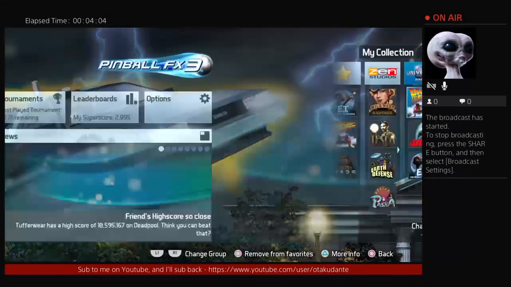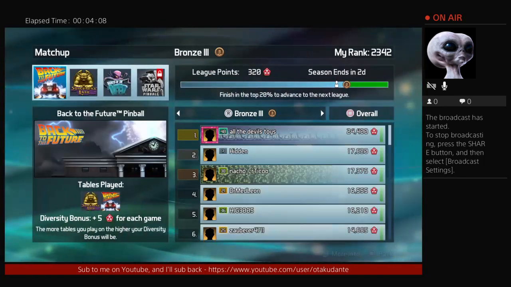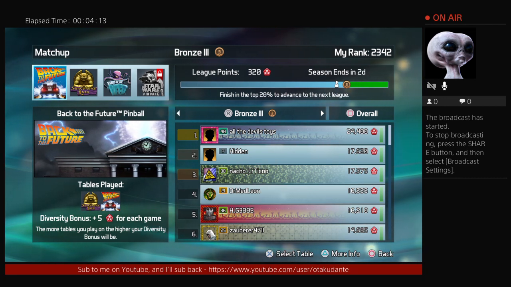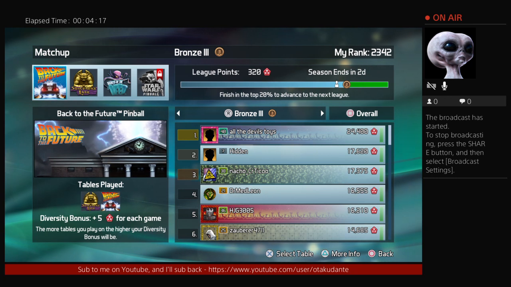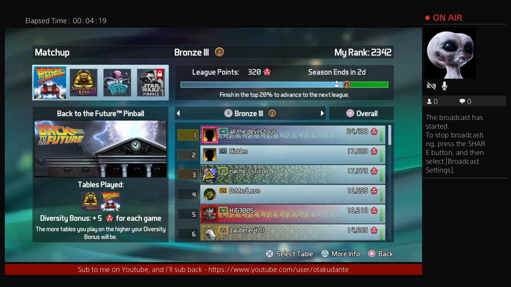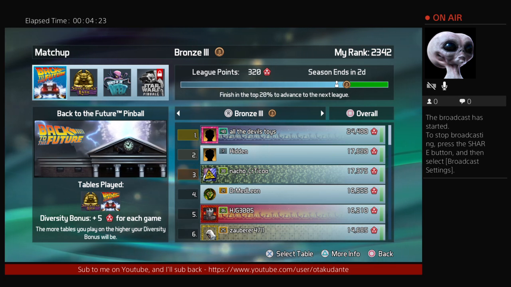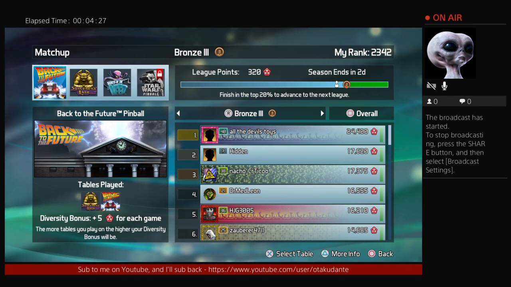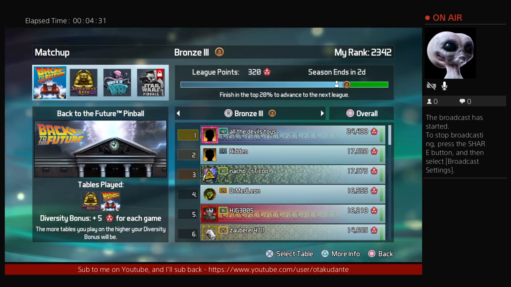And let's get back out to the main menu. Matchup is a competitive thing. For those of you looking for a league type experience, it's basically based on seasons. This season ends in 2 days. I think it's maybe a weekly thing, maybe a 7-day event. And you go from bronze tier all the way up to diamond, I think it is.